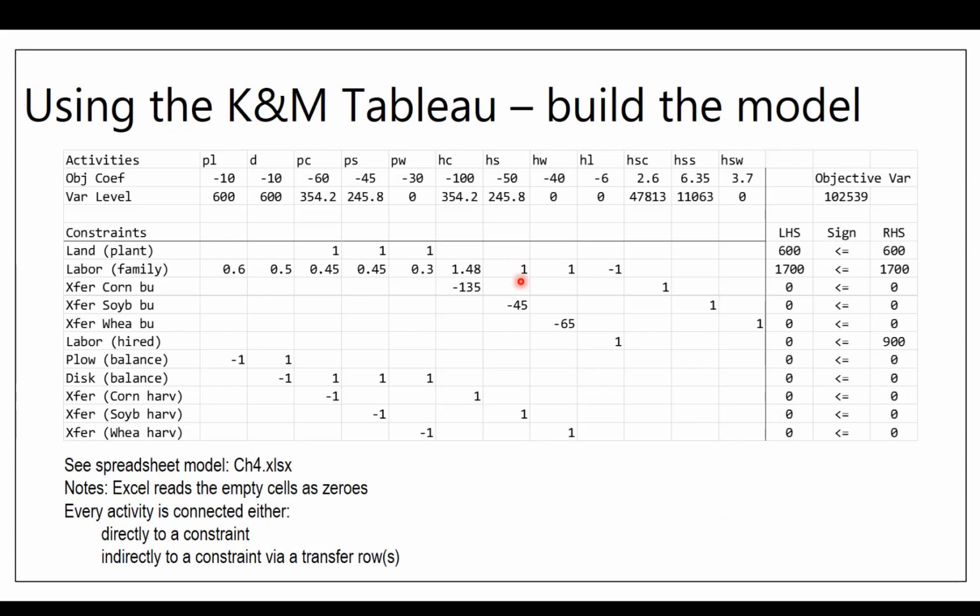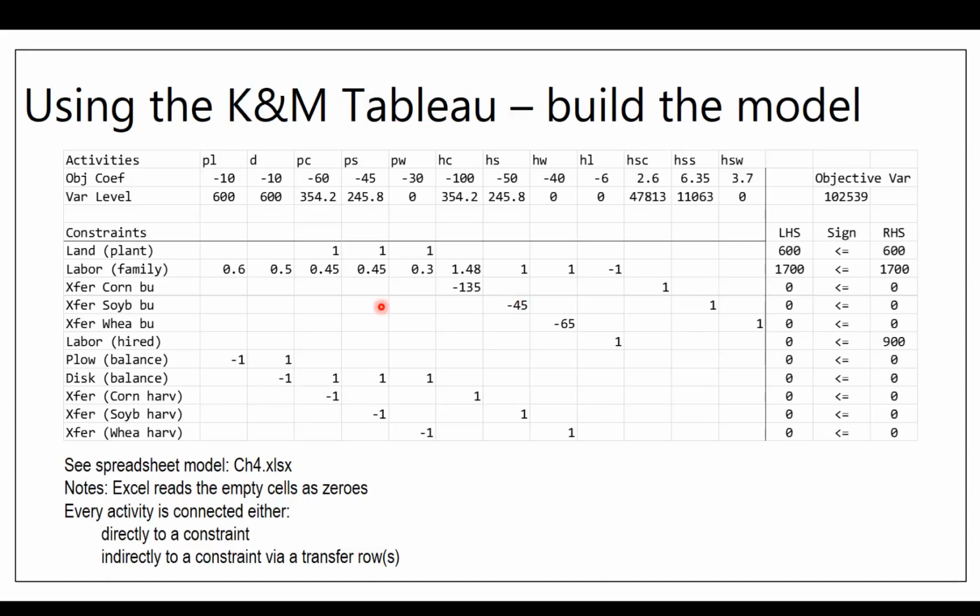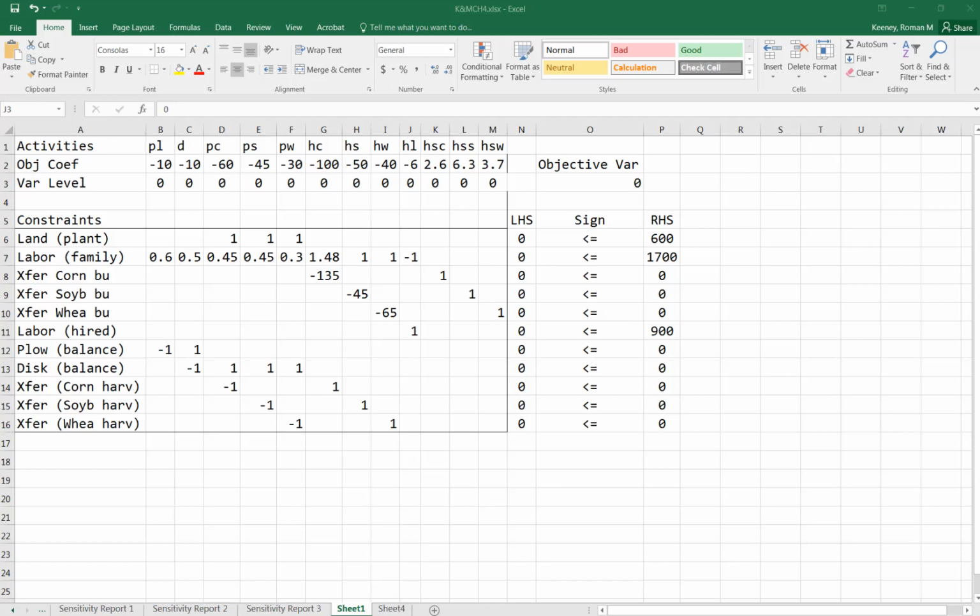Okay, this is what the spreadsheet looks like. I took this tableau and put it in a spreadsheet directly. Nothing wrong with that. That should work, if you can see everything here. This already has the solution in it, but I also have the spreadsheet, so let me pause and pull that up. Okay, so I have this scrunched down a little bit.